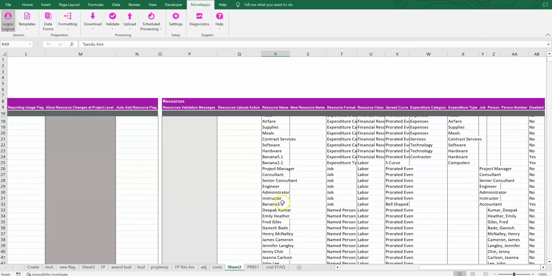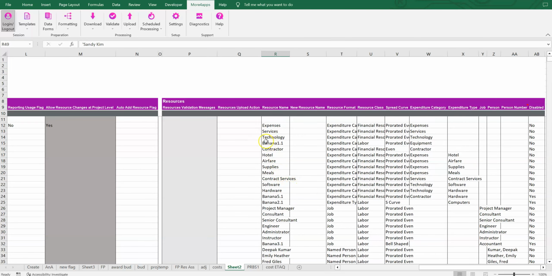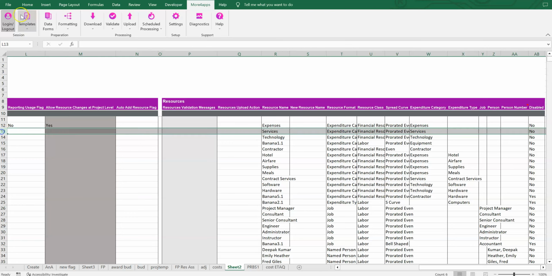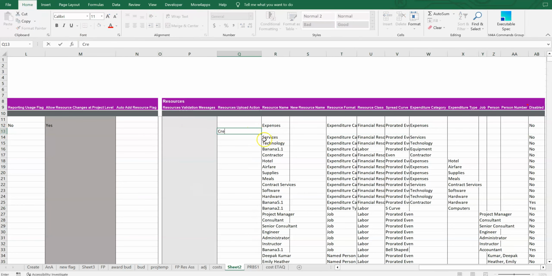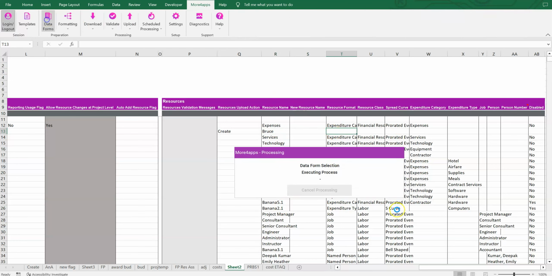But we want to add Bruce to this one. So let's add a new line, do a create. We want to call it Bruce, and you can use the form if you don't know the values that you need to enter.